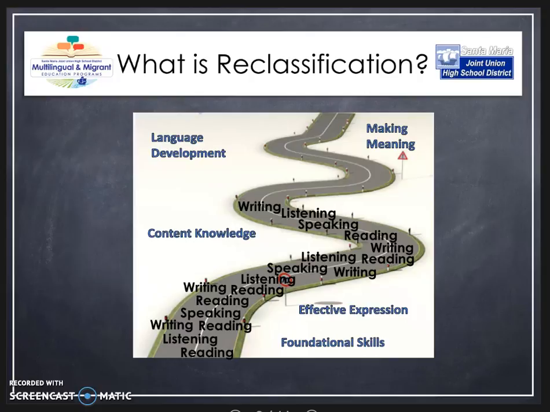This is what we call language development. Reclassification is when you get to a point where you demonstrate you have mastered the English language, and we can say you are now Fluent English Proficient. But remember, reclassification is only one milestone on your language development journey.